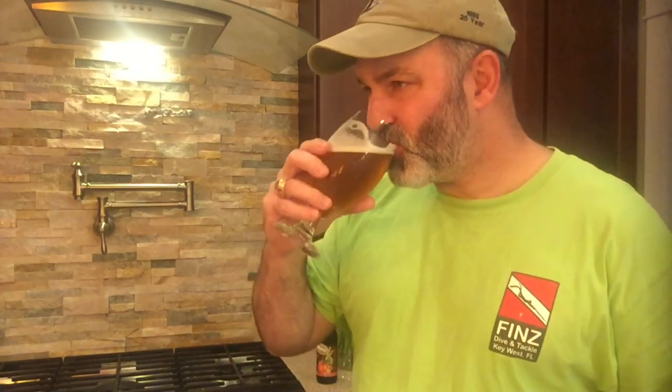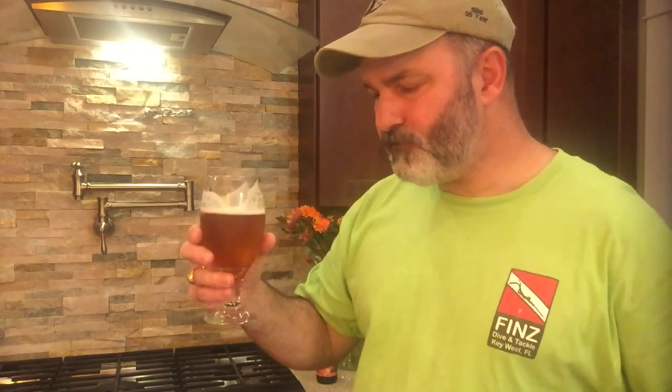That has a real nice fall flavor to it. I'm a big Oktoberfest guy, so I pick up a lot of that traditional German beer flavor. The cinnamon, the nutmeg, the allspice really comes through. Honestly, I'm not picking up a lot of pumpkin. There are other pumpkin ales out there where you really taste that pumpkin pie flavor — a real bready flavor — but I'm not picking that up in this, although it is certainly a good beer.